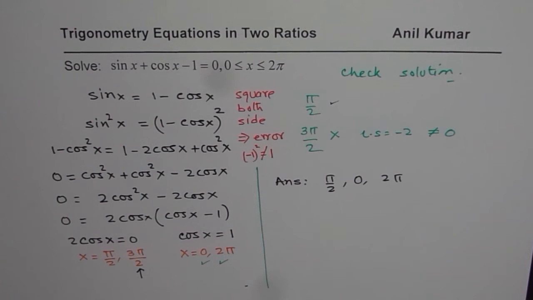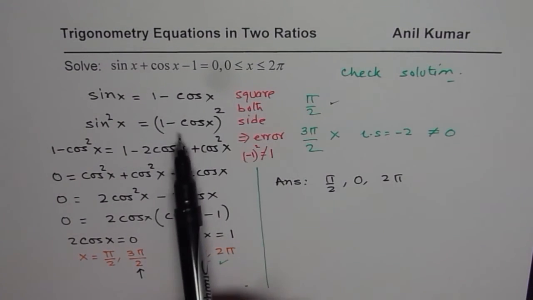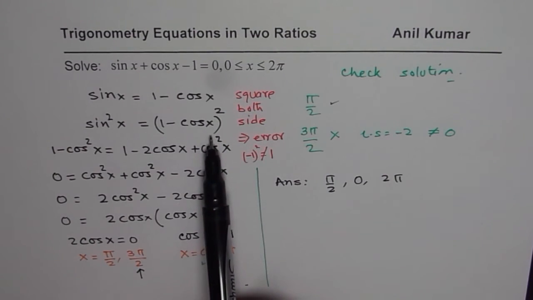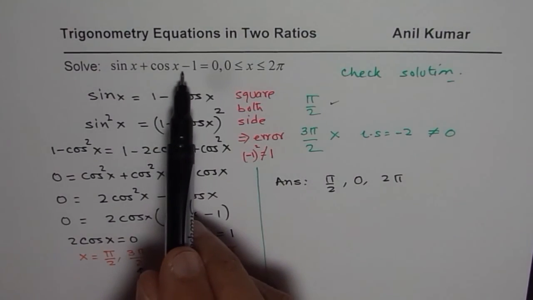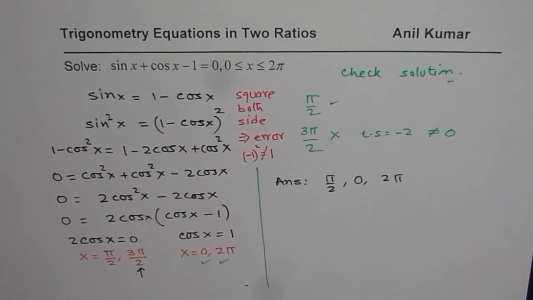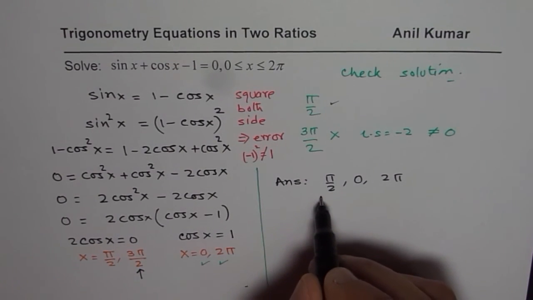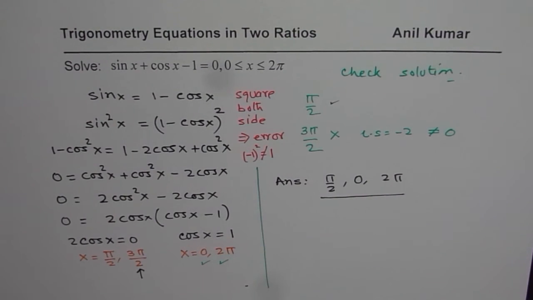I hope you understand and appreciate it. So whenever you square both sides, you incorporate error. Therefore, you need to check your solution. So what we found here is, sin of 3 pi by 2 is minus 1. So minus 1, minus 1 will result into minus 2, not 0. But the other values are perfectly fine. So we have the solution for the equation, which is 3 solutions: 0, pi by 2 and 2 pi.